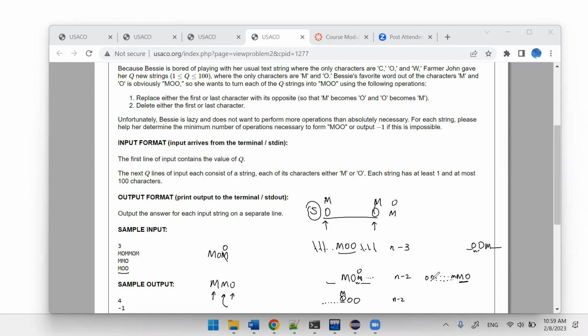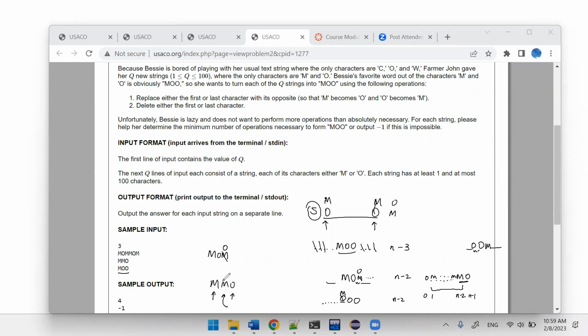So we want to find out whether between position 1 and position n minus 2, where position 0 is the first and position n minus 1 is the last, there's at least one O. If you have only M's in the middle, then the answer is -1.